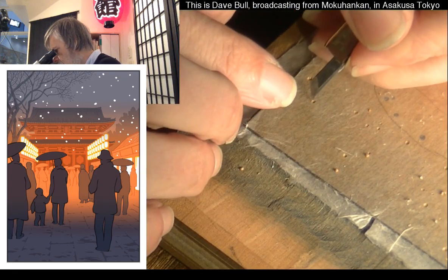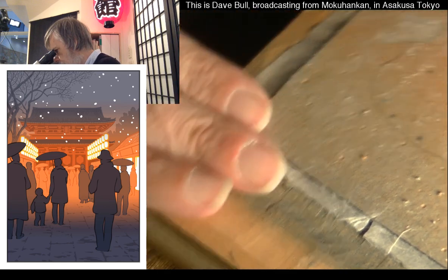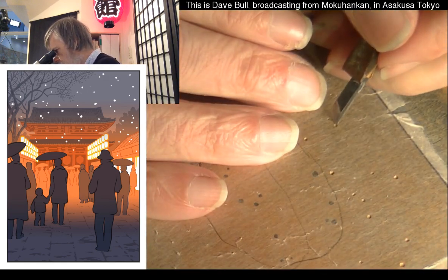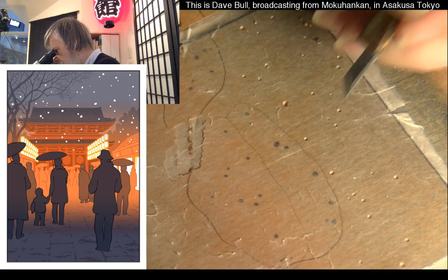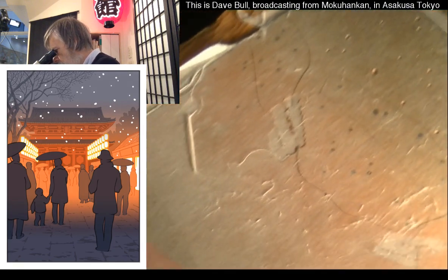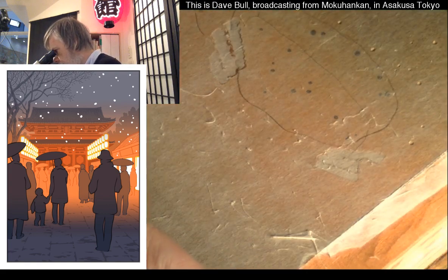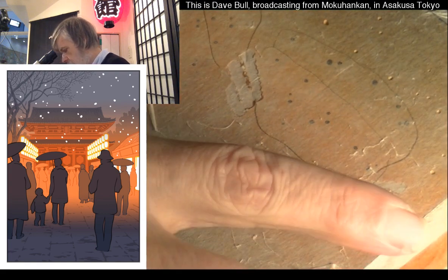Okay, I think that's the first group here. That bunch of flakes are all going to be just on this one block, so they don't have to match anything else. This next group has to be carved to match. So what should I do here?